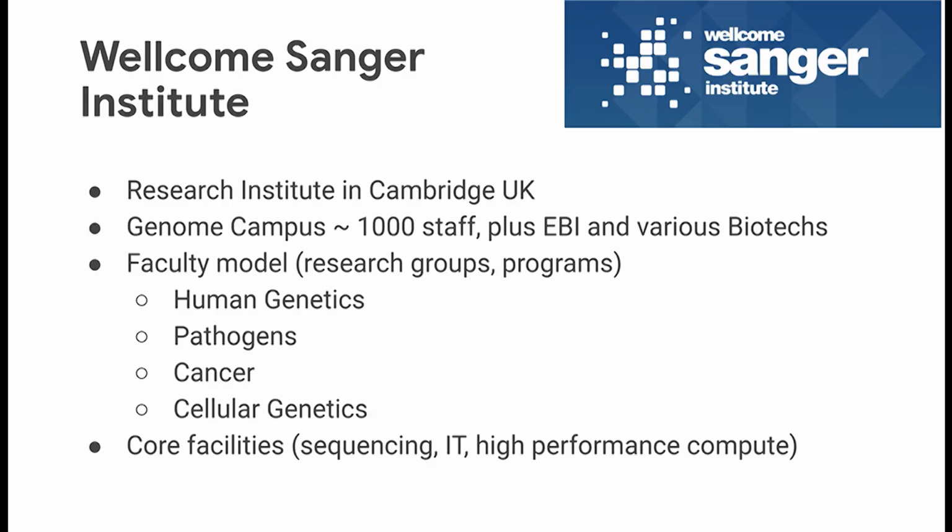Okay. So what is Sanger? Sanger is a research institute in Cambridge, in the UK. It sits in a genome campus. It's got about 1,000 staff. It sits on a campus which includes the European Bioinformatics Institute and various scattered biotechs. It's a research institute based on a faculty model. Basically, it's subdivided into programs like HumGen, Pathogens, Cancer, and CellGen. And they rest atop a core of facilities, the sequencing and the IT.